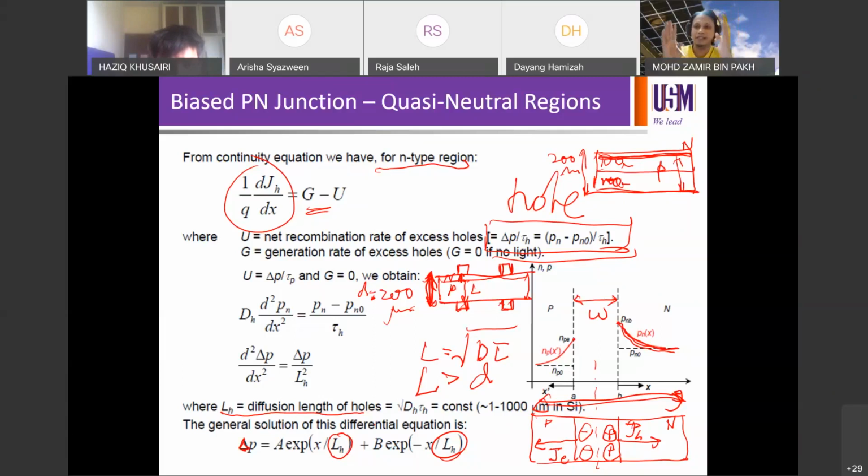Maksudnya physically, if you look at the wafer, it's not symmetrical in the real case. Okay, so tapi whatever we learned so far looks symmetrical, right? It looks like equal size of P material, and equal size of N-type material. But in the real case, it's not. Okay, we're gonna look at this later on. So, well, bottom line, the diffusion length of the carriers has to be bigger than the device thickness, so that all of the carriers, or most of the carriers, are collected by the metal contacts.